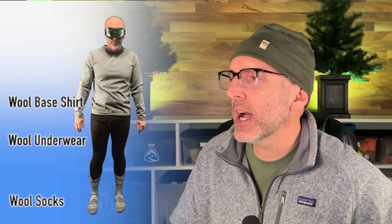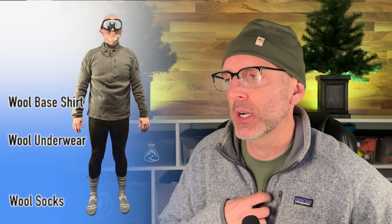In the winter, when camping or trekking across lakes in sub-zero Arctic type conditions, it's even more important to layer because ironically, sweating is what gets you cold. So this is how I layer my clothing. I start off with some smart wool underwear and heavier merino wool base layer. Dude needs to put some pants on. I add some thick wool socks. I add a warm wool mid layer.